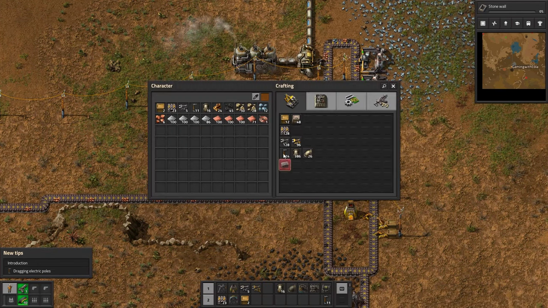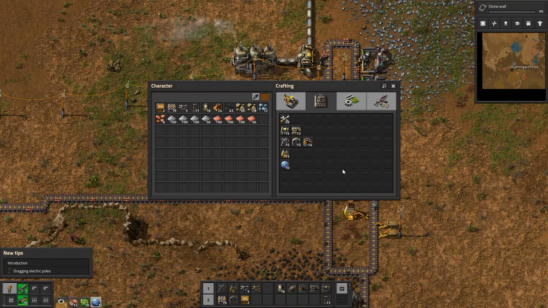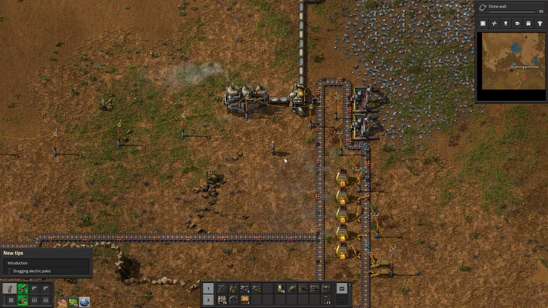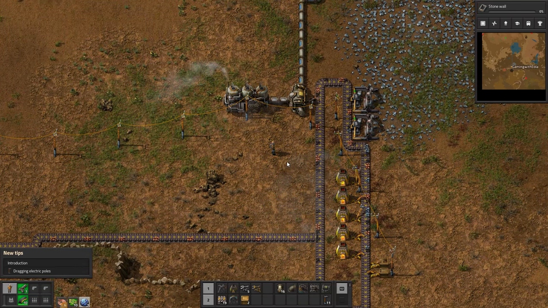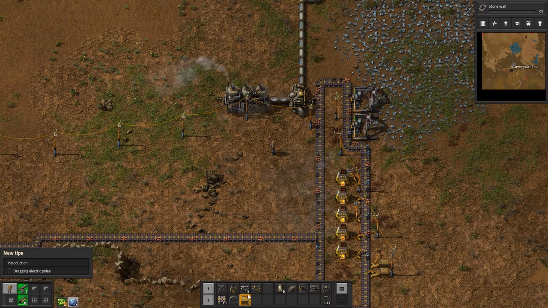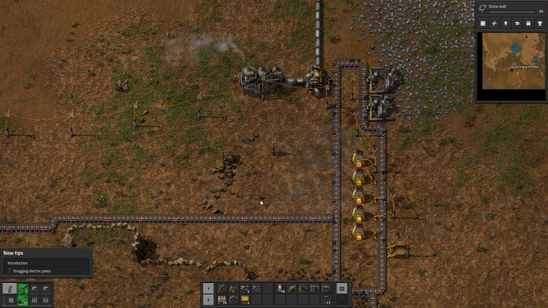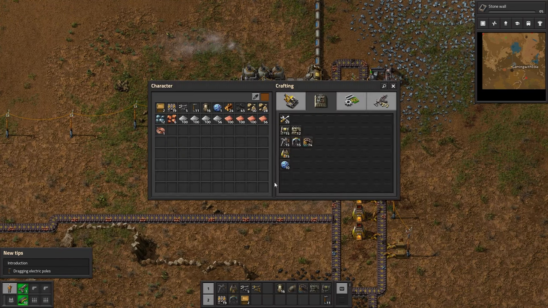So, what do we need to do? We need to make a research lab, which we're doing. Awesome. Go, go, little research lab, go. Okay, so it's making the copper cable. Now it's making the circuits, which is great. We've got power. So I need to research brick walls, and then I also need to research some guns. Did it finish it? Yes, it did.